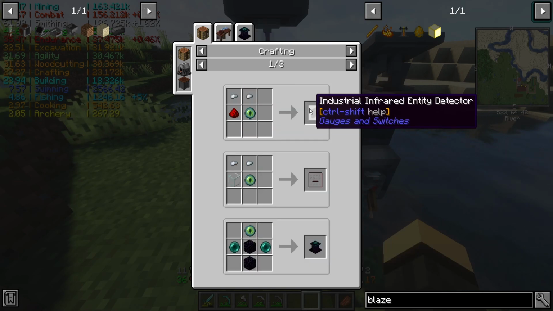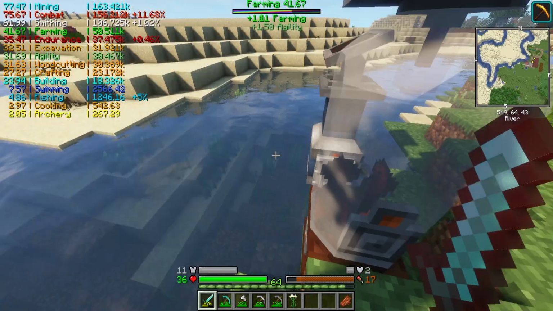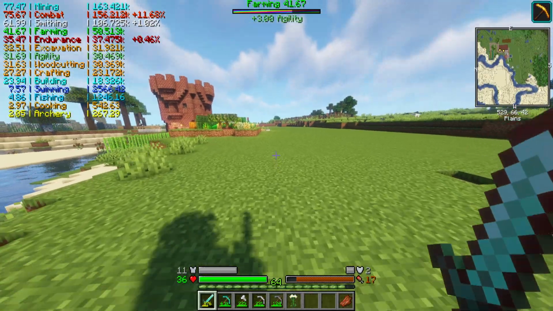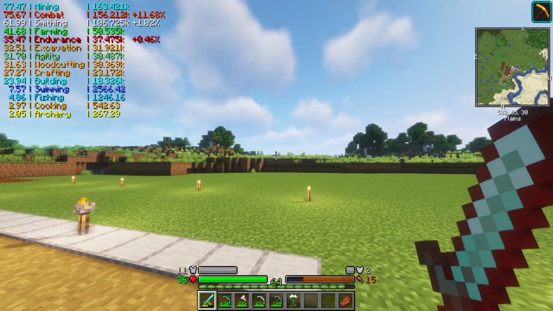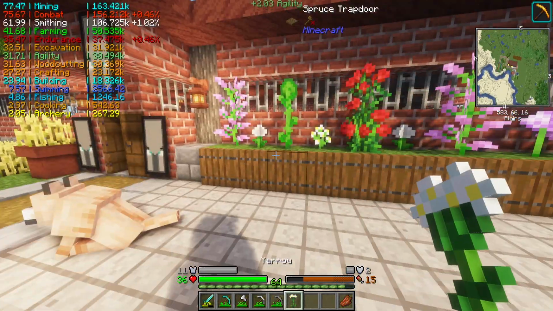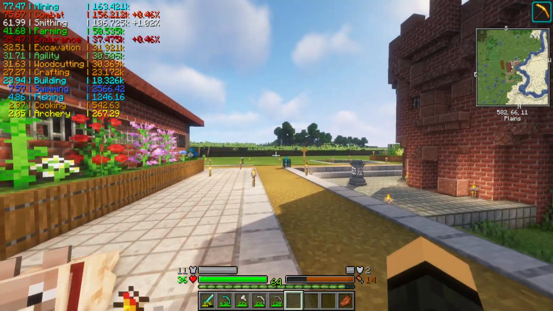Then Eyes of Ender can be used for the industrial infrared entity detector from Gauges and Switches, which yes, I did add that mod in. Main reason, I figured it would fit very good with the aesthetics that we have going on. And I will be using it in the future. I do want, at some point in time, basically a control panel inside my base where I can, like, oh, we're getting low on this. Hit this button and it'll start generating a resource. Like say, oh, it's Yarrow, huh? Okay, cool. Yeah, we'll just plant it over there. Like sulfur. I was just talking about the infinite loop for sulfur.